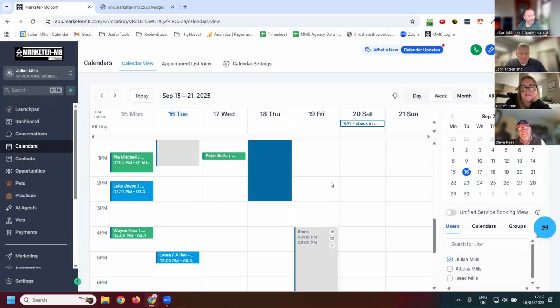I'll show you where a new feature which might look different to your setup here. If I go to click on a new appointment, this is a traditional sort of calendar type meeting. You see here a service appointment. So by default, you won't see that. If you need the service appointments module, which I'll show you later on, you'll have to request it from us here at the agency. I think they sort of hide it from general view because it gets really confusing to a new person starting. But this one does the general meetings because I'll show you how to set those up. But the service appointments we'll look at later on. So when you schedule your meetings in here, we've then got the appointment list view here.